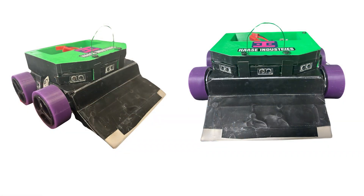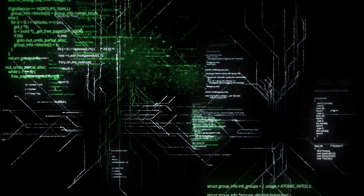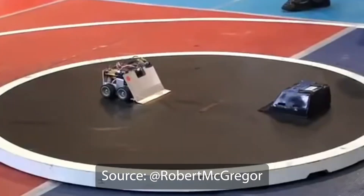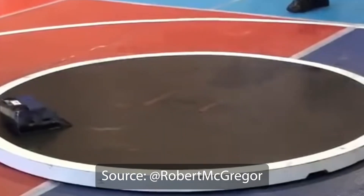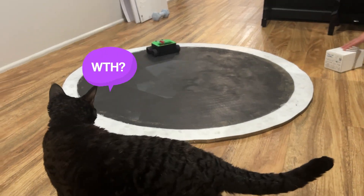In order to beef up the BB1 a little bit for the competition, I 3D printed a top plate, added a titanium front plate, and cast some new tires which were much grippier and thicker than the stock ones. Lastly, I needed to modify the code for different situations and different robots. So I took a little inspiration from a video, and after a little bit of testing at home, I felt we were ready.